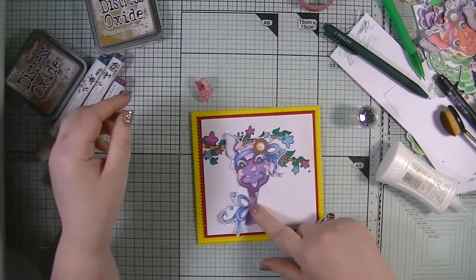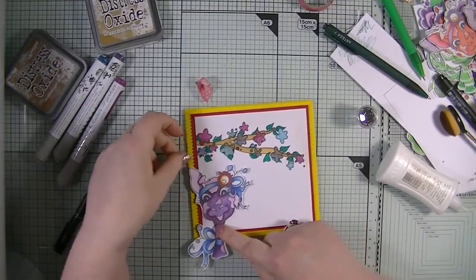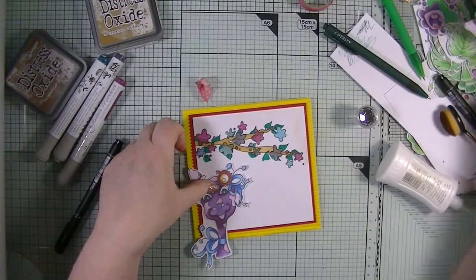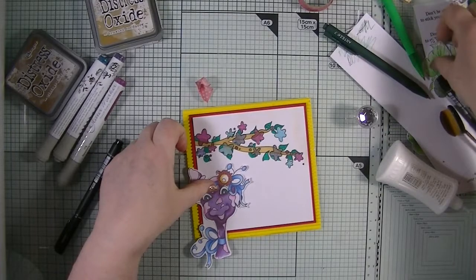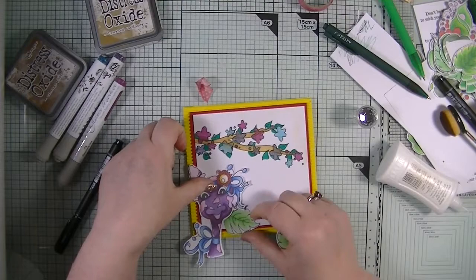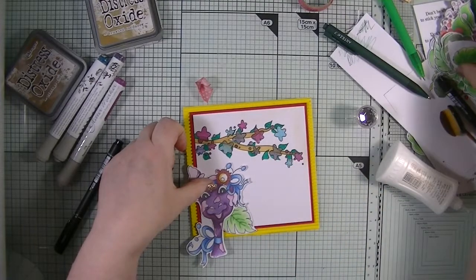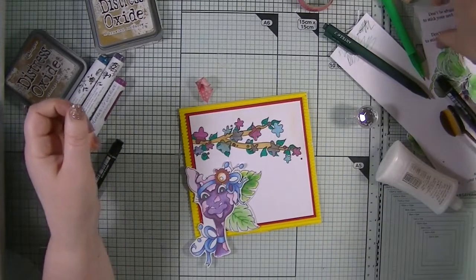Oh dear. Oh, look at that. I don't want to hide this branch. I'm thinking of putting her there. I do have lots and lots of flowers, but I don't want to use them. I really don't want to use them. Oh, why is this so hard? Guys, why is it so hard? I'm thinking something like that.